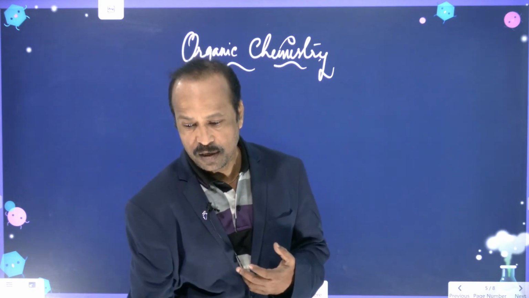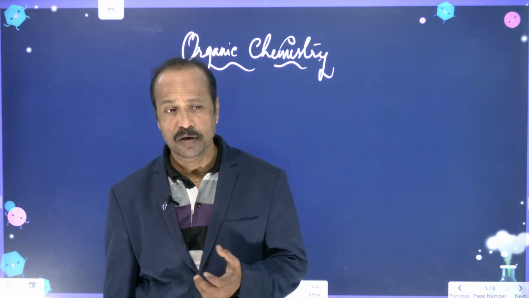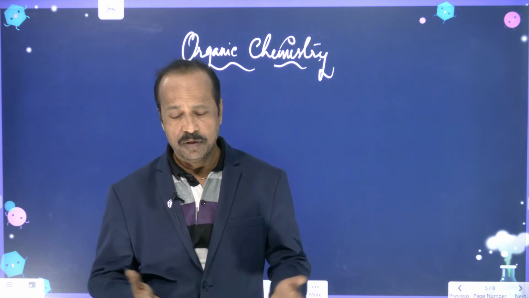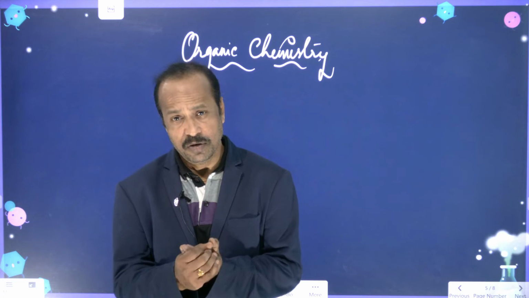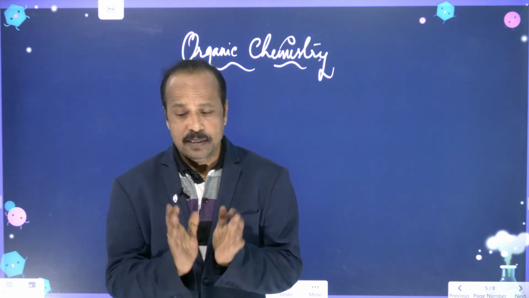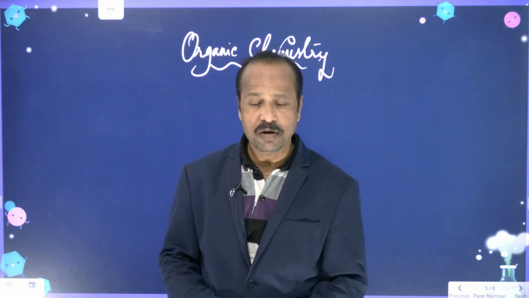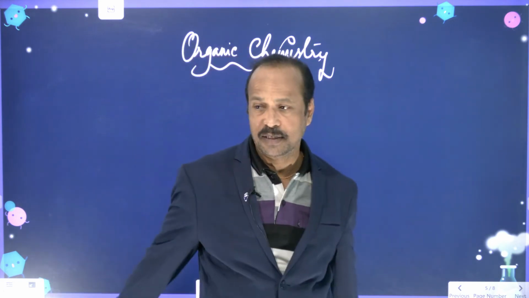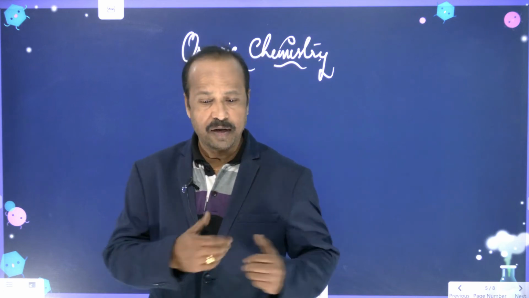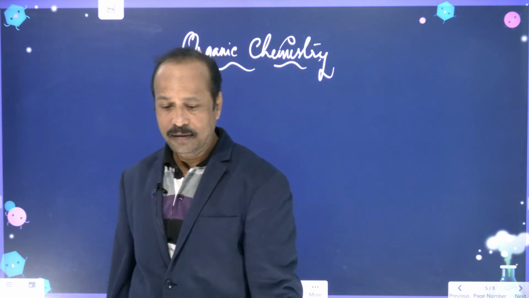Clear to you? Okay. So just now I told you, like oil, any oil, coconut oil or groundnut oil or whatever the oil may be. Groundnut is nothing but a plant, so it is a living organism. So he said that some substances available in nature, we cannot prepare artificially, means in the laboratories or in the factories or in our houses. We cannot prepare them. We can extract them from the animals and plants.